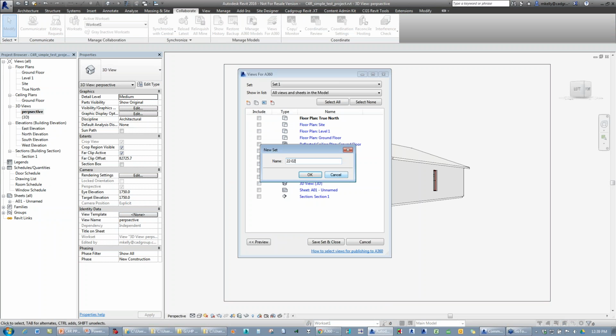This is 22nd today, isn't it? Okay, and then I'll just select all of these particular views. So that should include the new one, and it should include the changes to the sheet that I created. So I'll save and close.